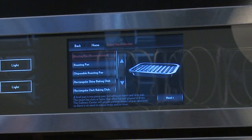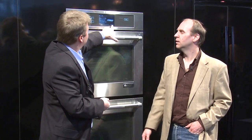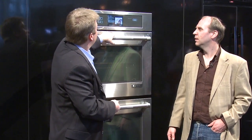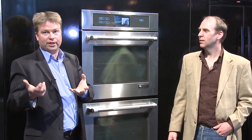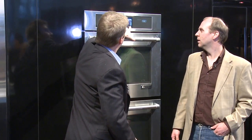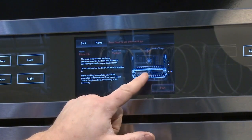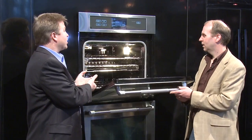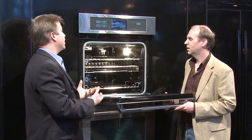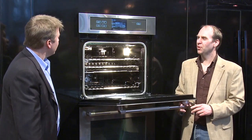The computer will adjust its algorithm to produce the best results based on the baking pan — because if you're using convection bake you really want a flat pan. If you use a pan that surrounds the meat the air can't get to it, so the top of the meat will be done more than the bottom. Then it will tell you where to insert the meat probe, because many people push it in and it touches the bone, reading the wrong temperature. Next it tells you which rack position to use for optimal results. Put the meat in, it'll ding when done, and you'll have a perfect cut of meat to your liking. The meat probe just plugs into the upper oven and into the meat.